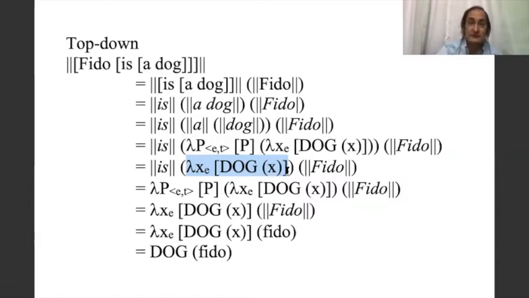Now we do this part. Here we have a function, "is", that can apply to an argument. So we put those two together. The translation of "is" is there, lambda P P. The translation of "a dog" we've just given. We don't have to change anything. It's already there. And what do we do with it? We take that and we put it in place of P, and we give back the result. The result is the same thing it was last time. It's lambda x dog of x.